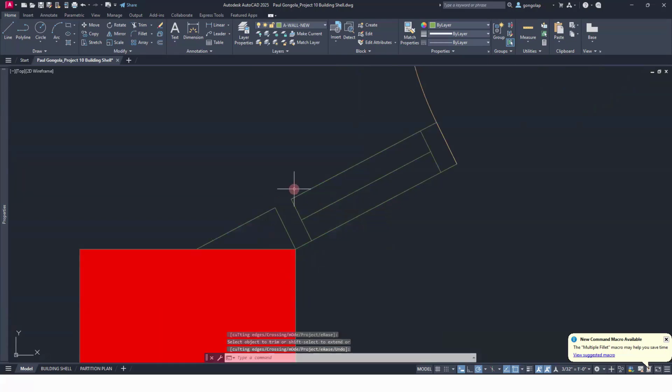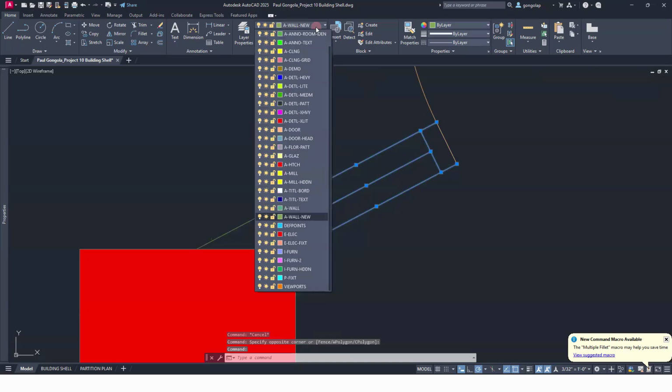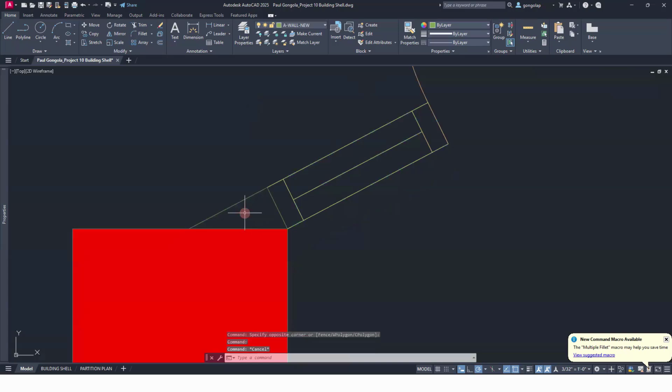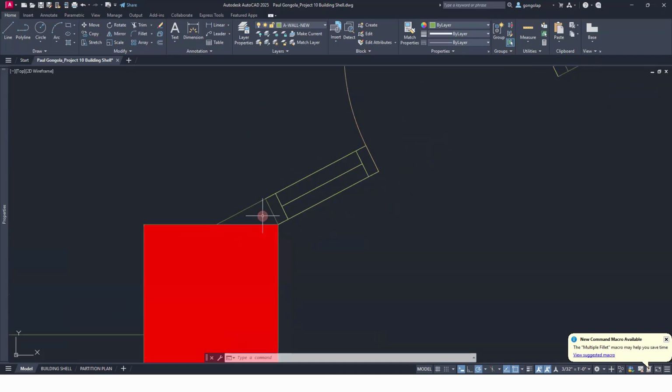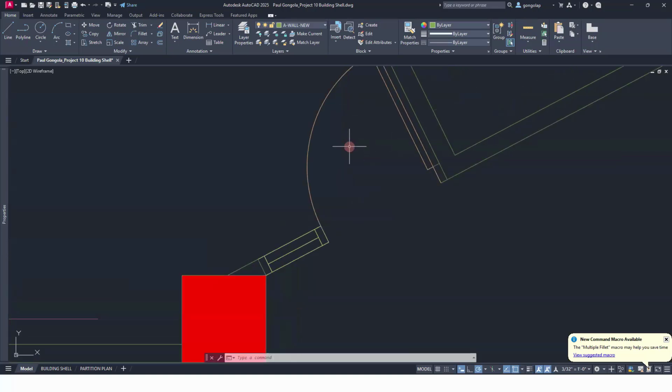I'm gonna trim, and then I'm gonna extend. So what I'm doing is breaking this line into two pieces, because I want this all to be on a glazing layer because it's a window. This is a little triangular piece of wall that the contractor is going to have a fun challenge to build, but that's okay. And then this is glazing for our side light, and then we've got a door over here.